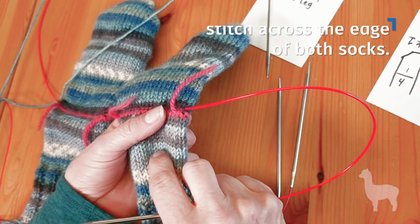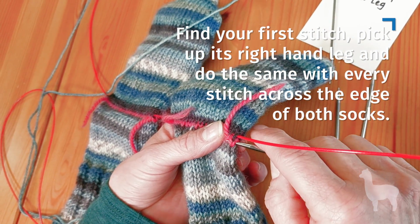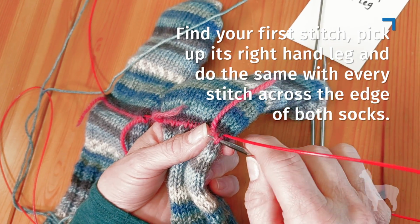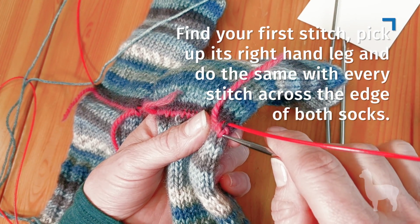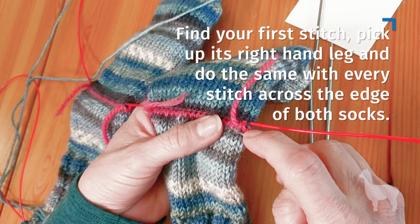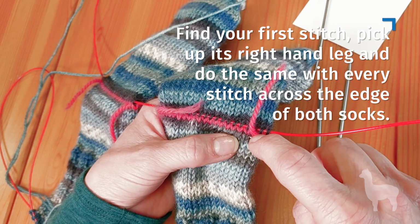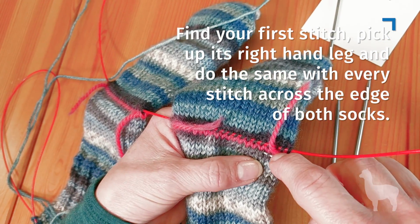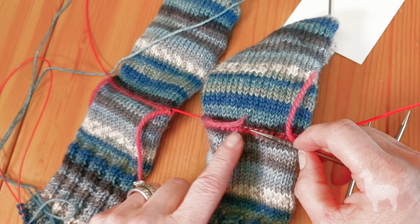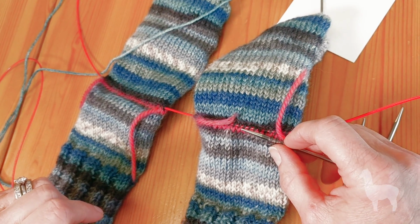So I'm looking for my horseshoe again, and you say, where is that stitch? Here it is. Here's your first stitch right here. This right here is not a full stitch. This right here is a full stitch. So we want to pick up that right hand leg. See that right hand leg right there? And then you would pick up the next one on the right hand leg and the next one on the right hand leg. We're looking for horseshoes, right hand leg of our horseshoe, okay? And then we'll go all the way across. So I'm going to go ahead and pick up stitches again right here, and we're going to meet at the end so we can talk about how you actually knit this.